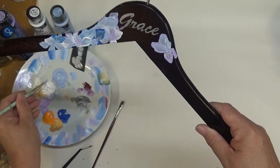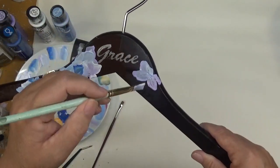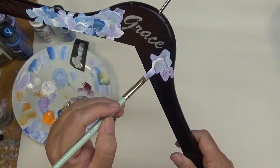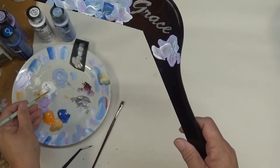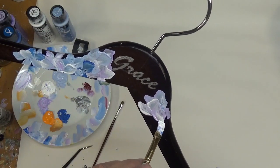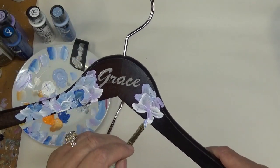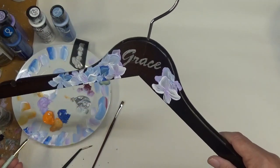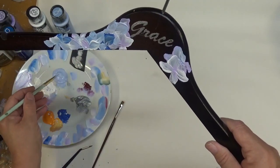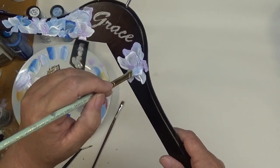And I think I'm going to add more white on here. Let me go ahead and blend that in a little bit. I like these flowers to paint. They're fun. So basically on this, I'm just pushing and pulling up to the tip and then pulling back down, basically repeating it. They can be four petals, five petals, three petals, it doesn't matter. However it works into your design.